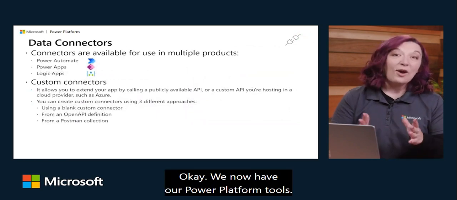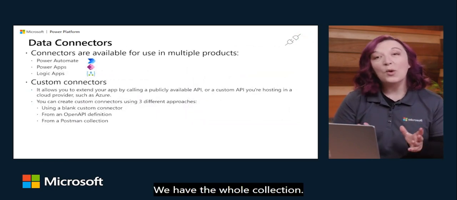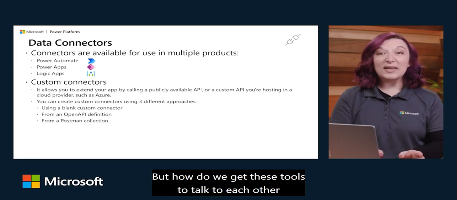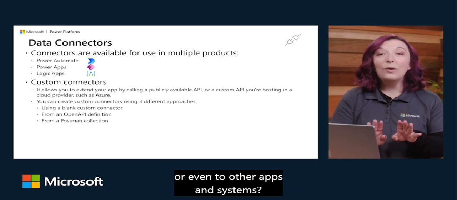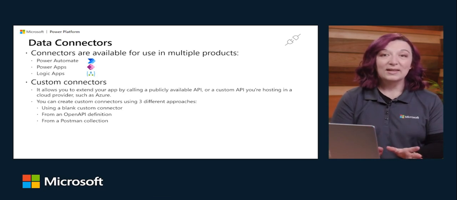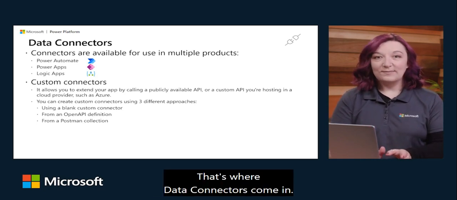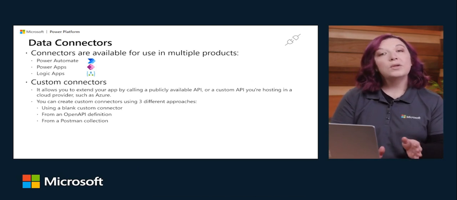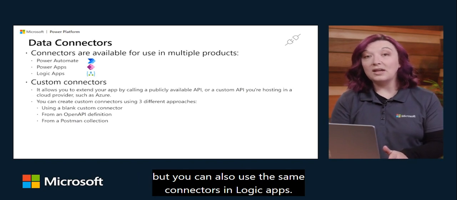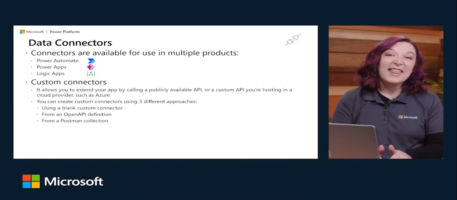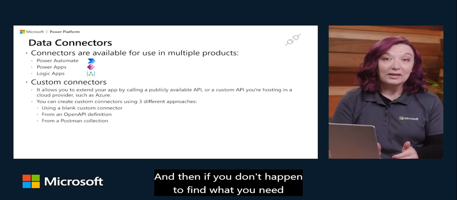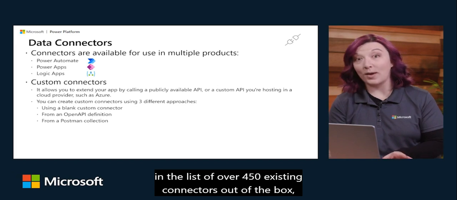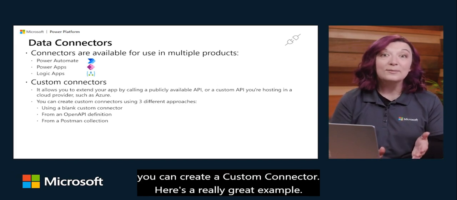Okay, we now have our Power Platform tools. We have the whole collection. The Dataverse is storing and managing our data. But how do we get these tools to talk to each other or even to other apps and systems? That's where data connectors come in. Connectors are native to Power Automate and Power Apps, but you can also use the same connectors in Logic Apps. And then if you don't happen to find what you need in the list of over 450 existing connectors out of the box, you can create a custom connector.